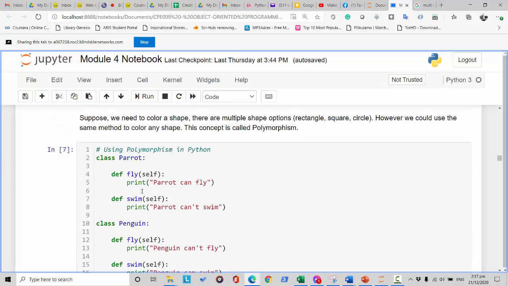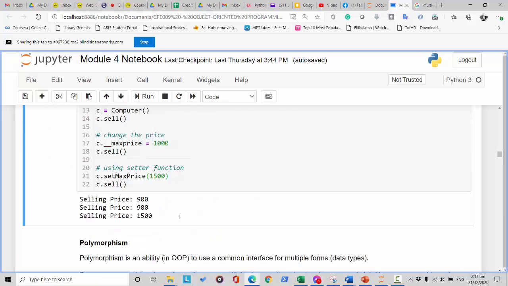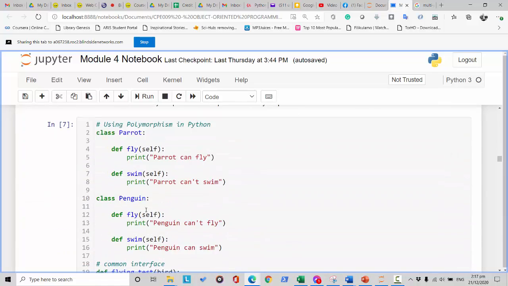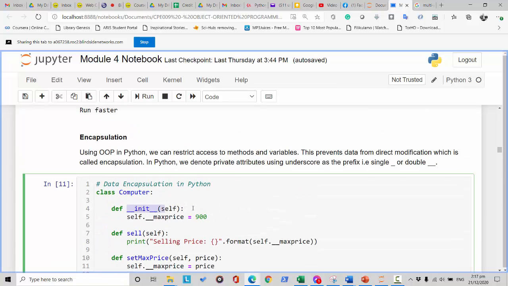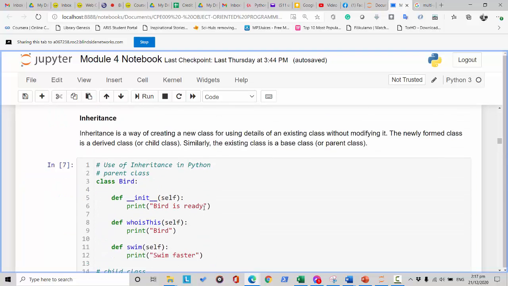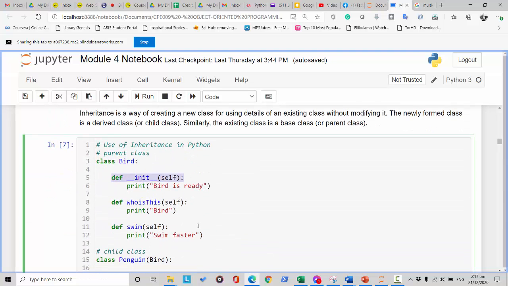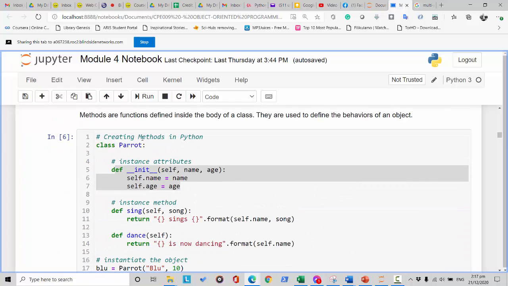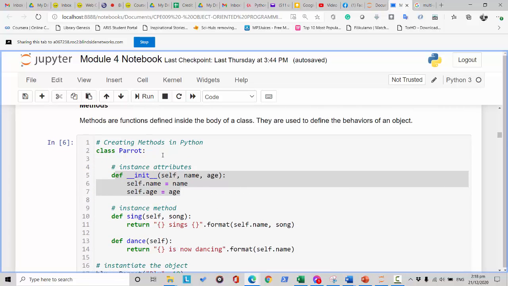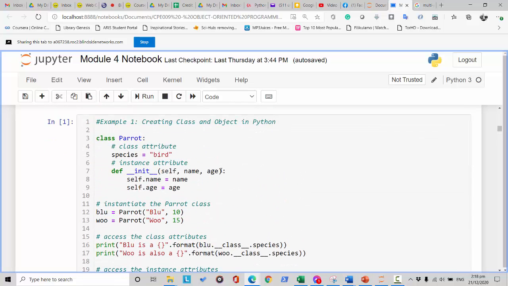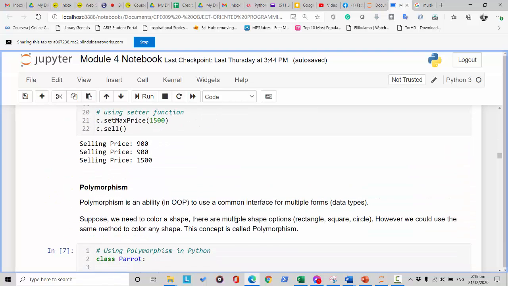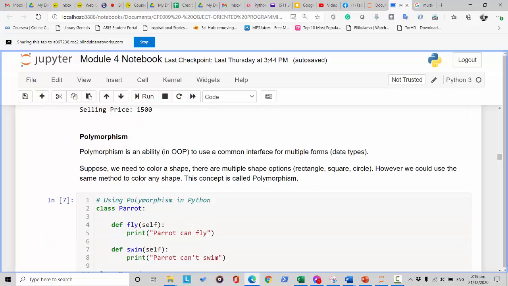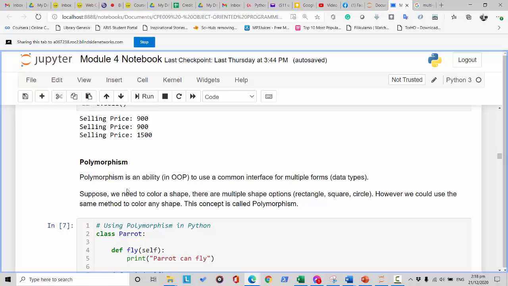But however, in this particular example, in our next topic, you will not see the initializer method. We saw an initializer method in encapsulation. When we got to inheritance, we also had an initializer. Even in the first example we made, creating methods and creating a class, we had an initializer method. But in our next topic, which we call polymorphism, you will not see an initializer method here. So let's discuss polymorphism if there are no more questions.